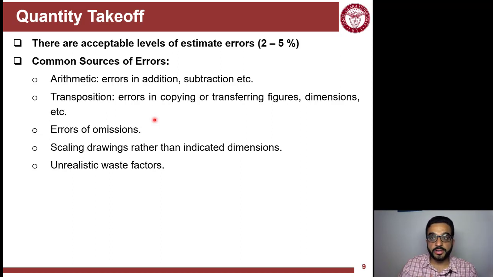So you're trying as much as possible to avoid arithmetic errors. You're trying to avoid transposition errors, dealing with dimensions and changing from one dimension system to another. Omissions, significant figures. Scaling drawings, that's in the old days. Now we have digital systems to deal with that, but you will still be amazed, in Bluebeam or On-Screen Takeoff or any software for quantity takeoff, how when you set up the scale, quantities can be completely different, by factors of 10, 12. So you have to be careful scaling your drawings. Make sure you scale to the correct ratio. And then unrealistic waste factors. Part of quantity takeoff is to assume waste factors, and sometimes they are too little or too much.